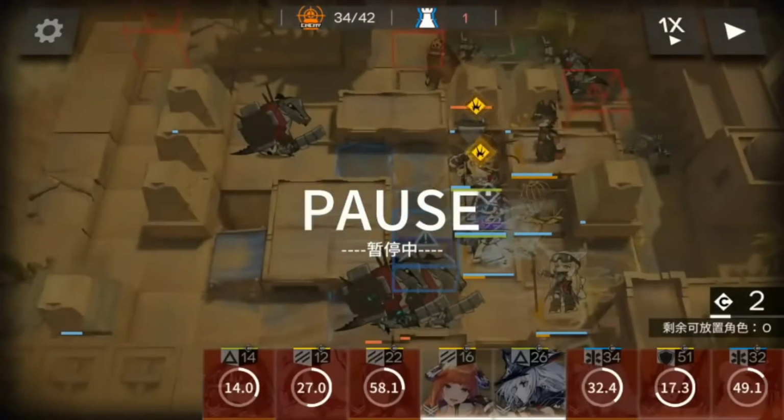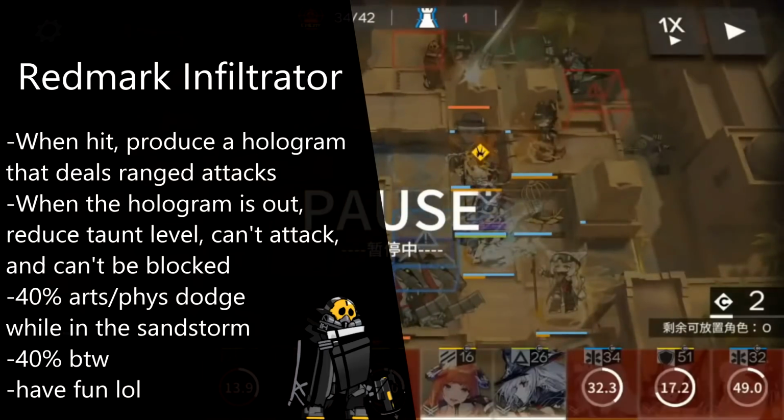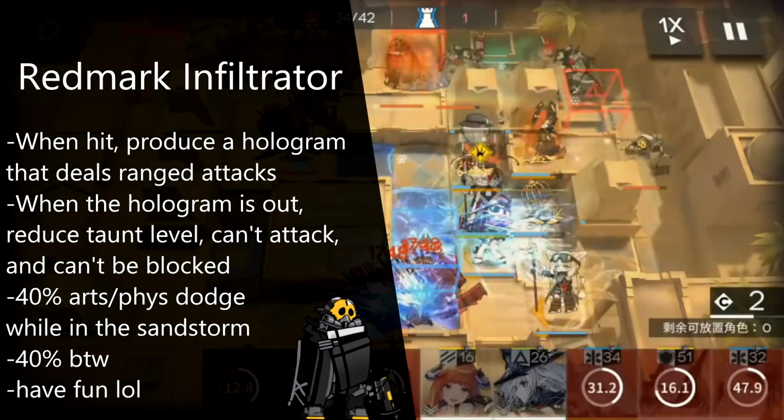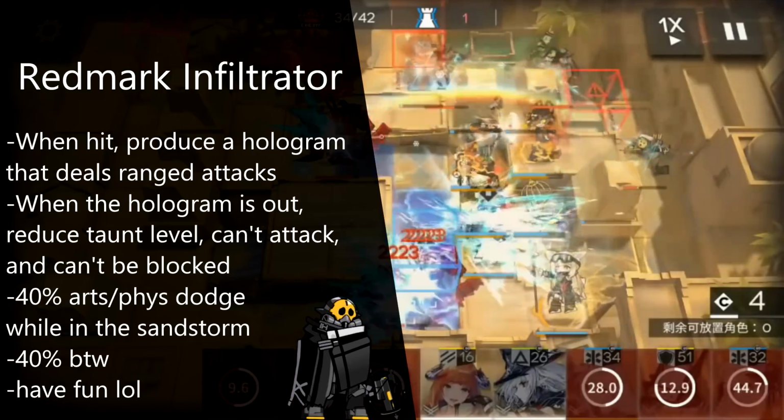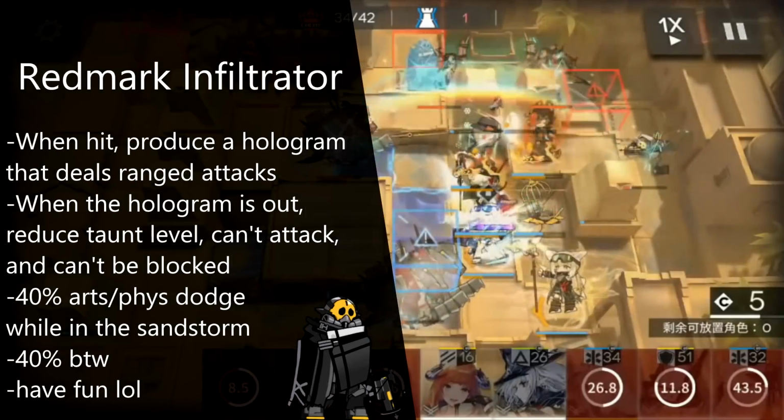Then there are the red mark infiltrators. When they get hit, they activate their microchip, producing a hologram. The infiltrator itself can't attack or be blocked when the hologram is out, and the hologram shoots your ops instead.